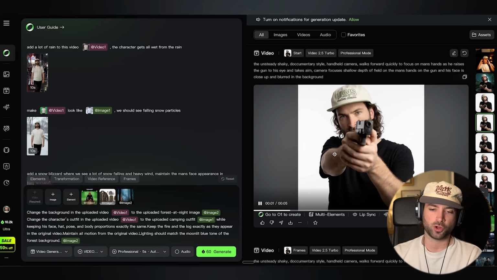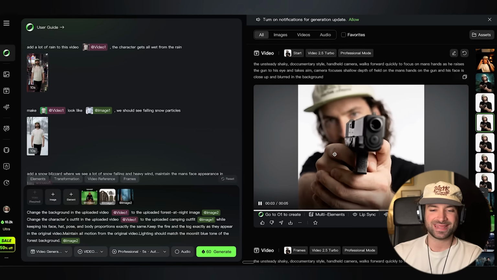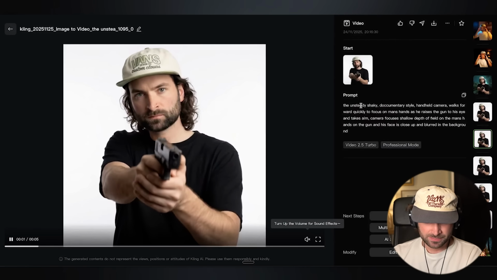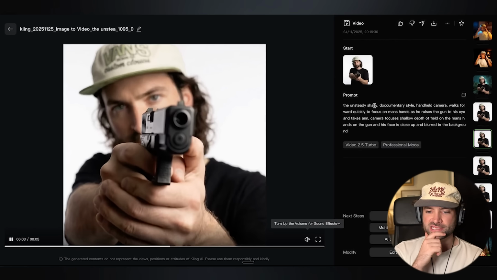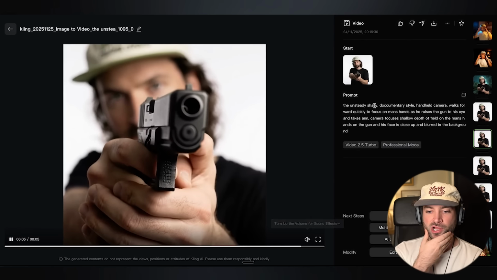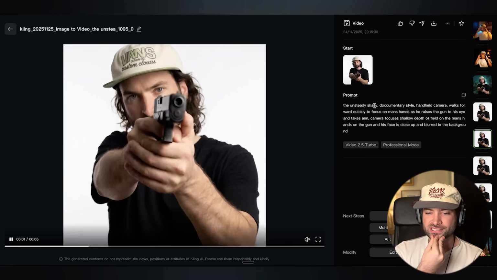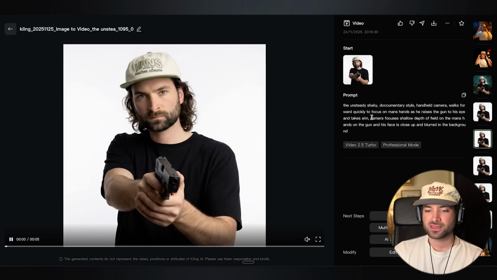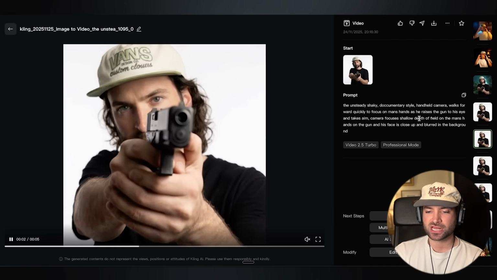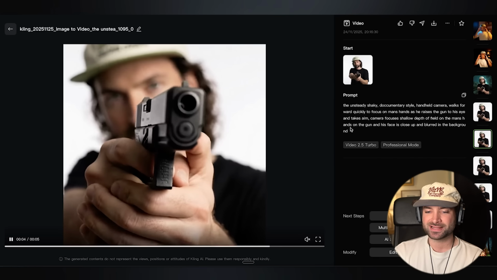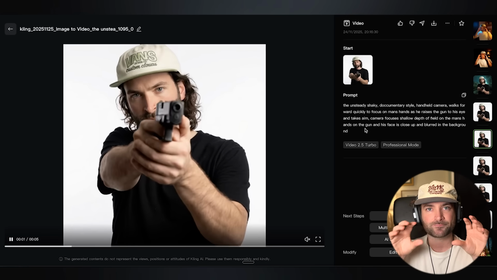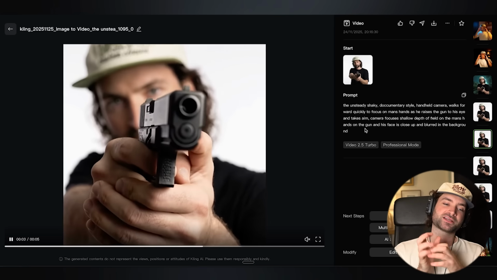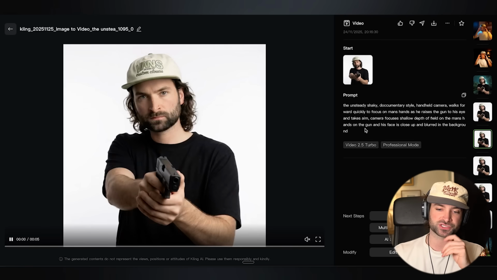So you'll see here on a white background, you can see in my prompt, the unsteady, shaky, documentary style handheld camera walks forward quickly to focus on the man's hand as he raises the gun to his eye and takes aim. Camera angle focuses shallow depth of field on the man's hands. So we got that nice camera blur effect with the nice shallow depth of field with the focus there.